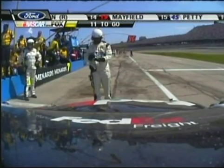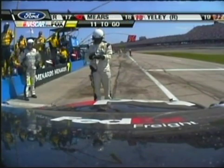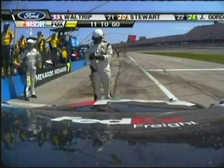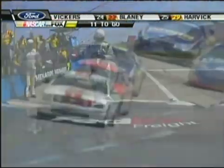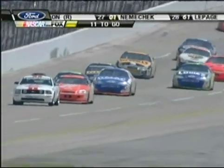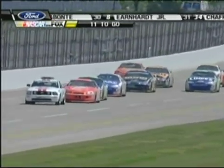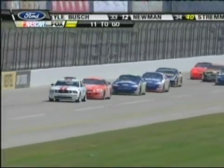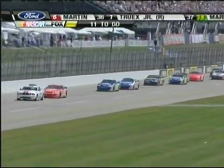So Hamlin serving the penalty. He was the leading rookie in the race. That honor will now go to his Joe Gibbs Racing teammate, J.J. Yeley, who was in 21st place and the only rookie left on the lead lap. And you mentioned earlier we've had a rookie finish in the top 15 every race so far in 2006. So Yeley's got a little bit of work to do to keep that streak alive. Yeah, DW, we had 3 of them in the top 20 there up until this incident, and that took out, of course, Hamlin did it to himself, and Sorensen got involved in the wreck. So Yeley's got a good race car, and he was running right there about 17th.